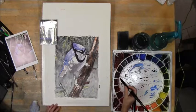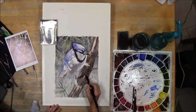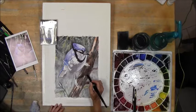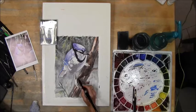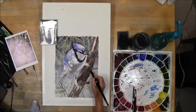All I need is some more burnt umber. And I can't tell because it's not as vibrant a light. It's a little more muted light. I can't tell where it connects in here. So I'm going to guess that's covered, and then maybe I'll just sort of bring it down right into that area and then a little bit over this branch right there.